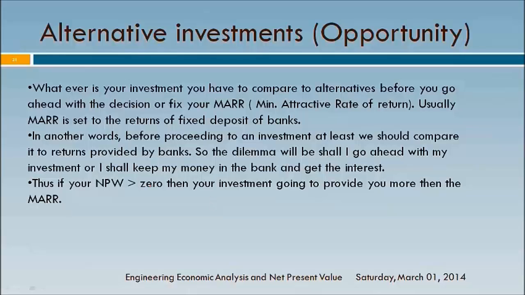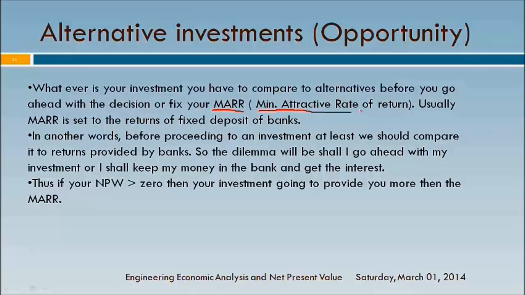This is the last title before we do some exercises. Then we will close topic number 4, and with this we will close also the first part of my presentation. So this title talks about alternative investments, and sometimes I like to call it alternative opportunity. What we mean by this: usually when you are going to do an investment, you should at least compare it with one alternative. You might say to me, but I don't have any other alternatives. So simply you can just compare it to your minimum rate of return.